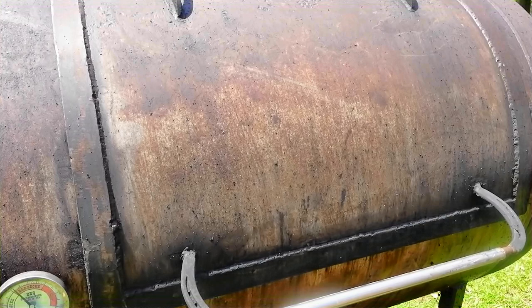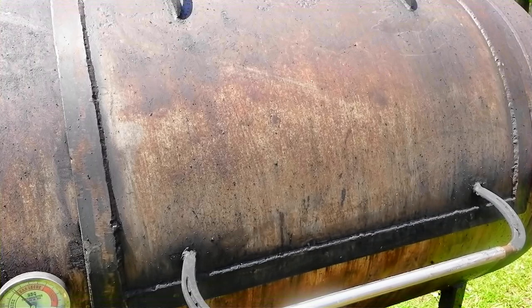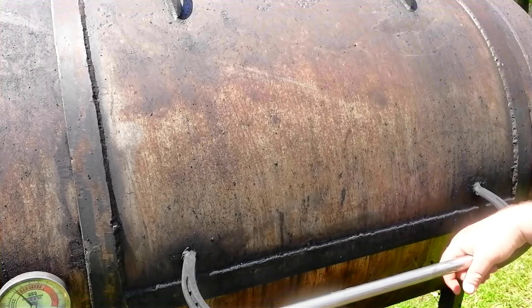All right, guys, we've reached the 3 hour mark officially. Actually, a little bit past the 3 hour mark, 3 hours and 30 minutes to be exact. It is 11:30, so let's see what she's looking like. It's the first time I've opened the smoker. It's the first time I've looked at anything. Our temp is sitting right on 275. So let's see what we got.